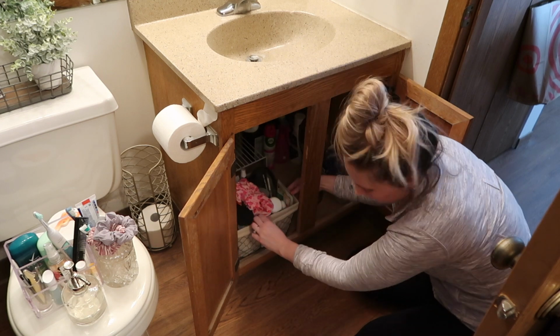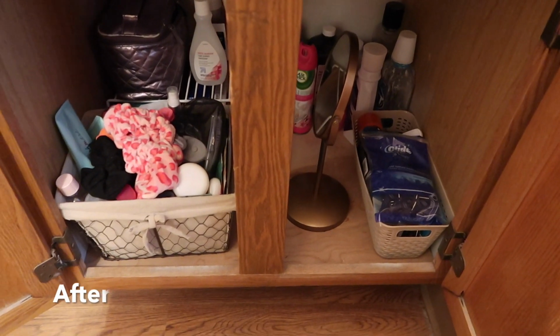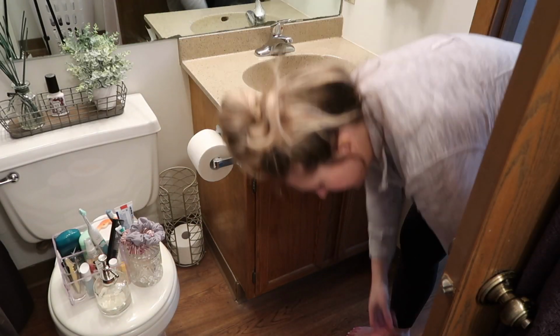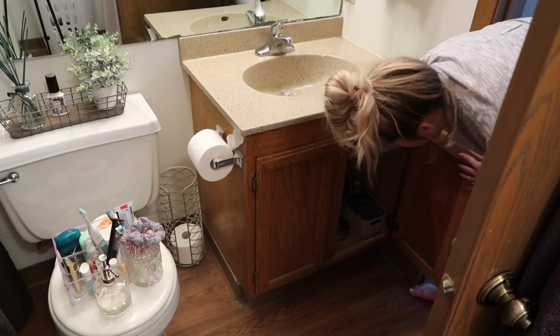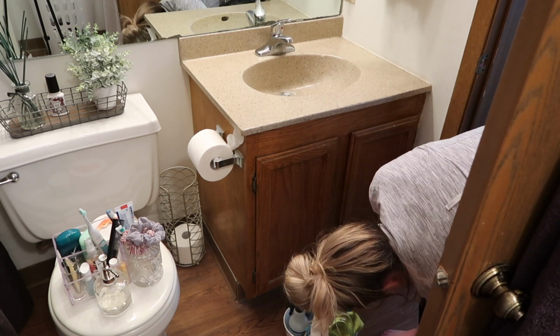Now I know it's not a dramatic difference, but sometimes all you need to do is just take 10 to 15 minutes of your day just to organize a space like this, and I promise you will feel so much better. But moving right along, now we are going to put everything back on the vanity. One thing I like to make sure I do when I deep clean in here is to wash out the toothbrush holder and the clear organizer that sits on our counter because they get so gross.